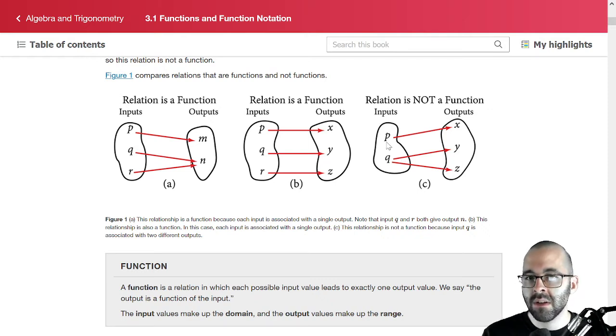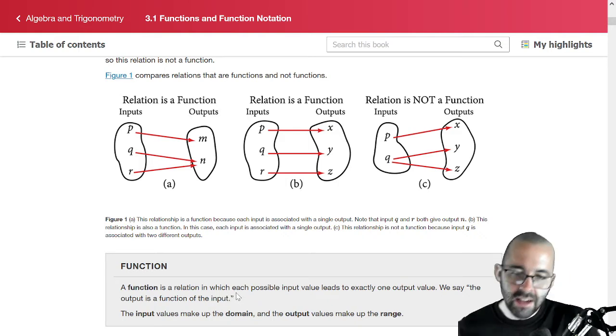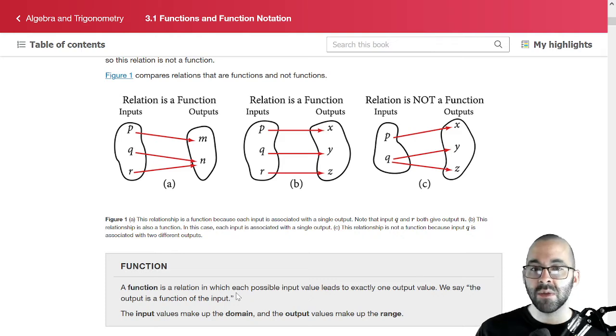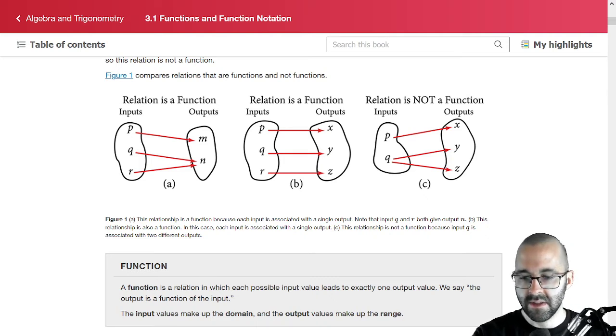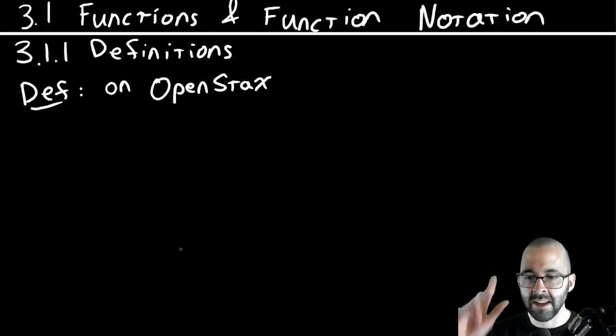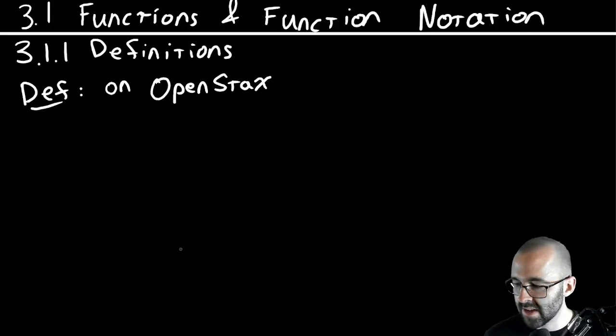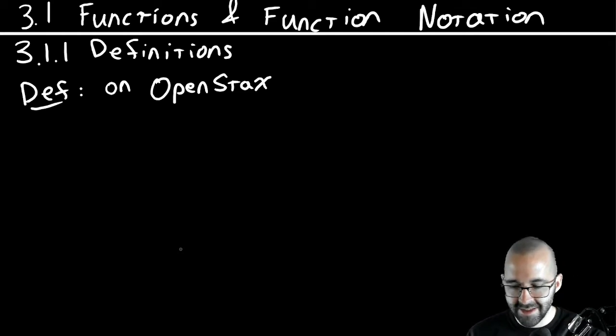If I give you an input, I want only one output. If I ask you a question, I only want one answer. And that's what function kind of means. All right, this definition down here. So that's a rough introduction. We're going to use these with some examples to hopefully reinforce these concepts, and that'll be this video. All right, so let's get over to the notes and let's get exampling.